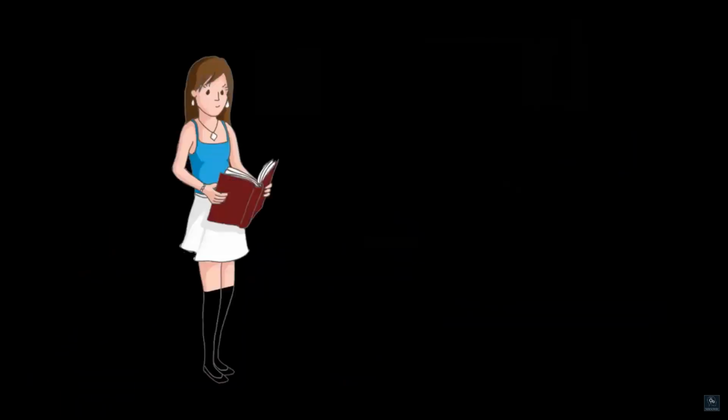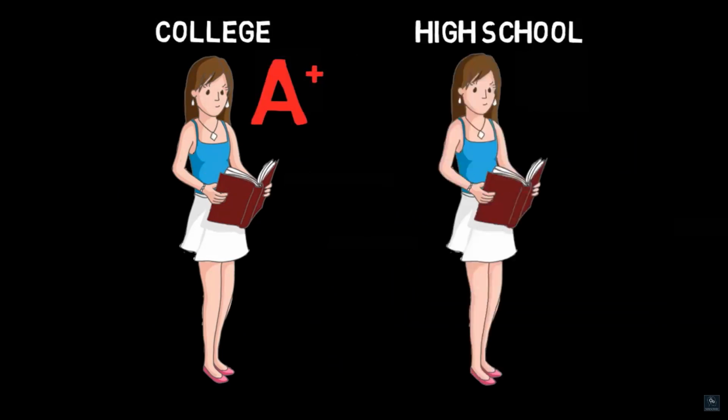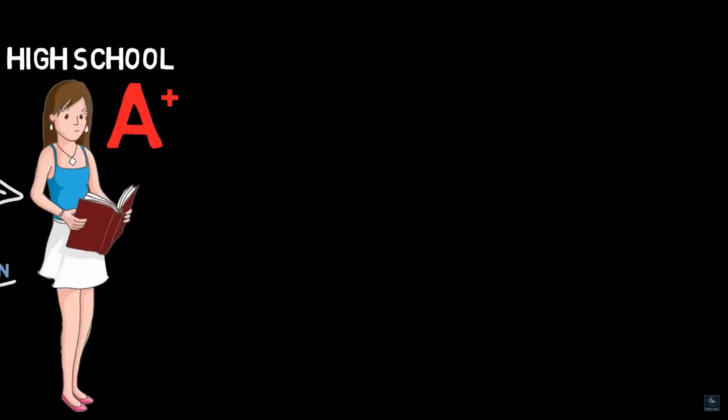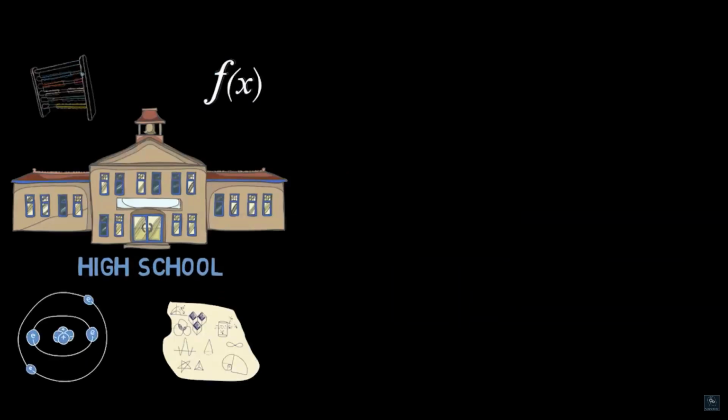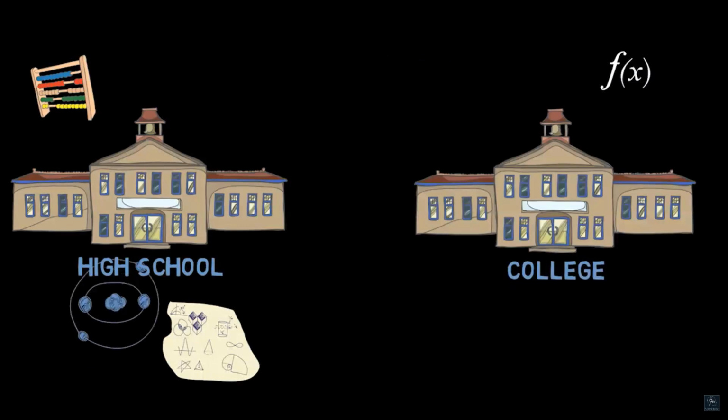So let's consider an example where two events are positively correlated when neither causes the other. Consider this again. People with higher grades in college have higher grades in high school. Here, earning higher grades in college is positively correlated with earning higher grades in high school. Now, it's incorrect, as we've discussed, to claim that earning high grades in high school always causes someone to earn high grades in college. Nonetheless, earning high grades in high school may sometimes cause a person to earn high grades in college. For example, Jane may have gotten good grades during high school, and some of those grades transferred to her college, which causes her success in college.